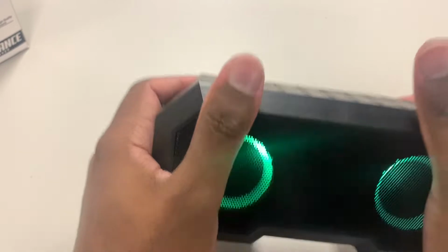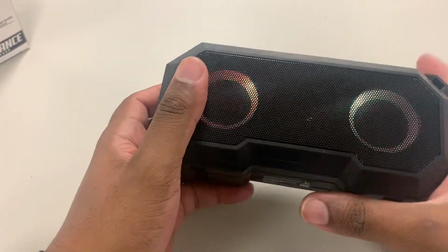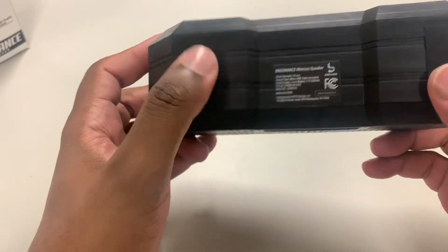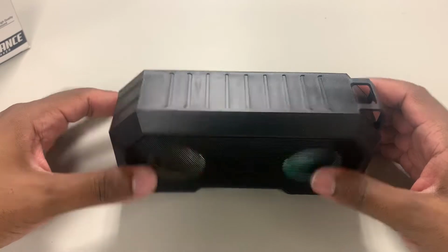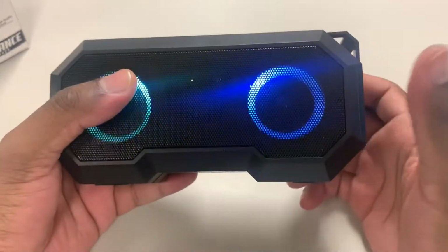Pretty solid speaker. Doesn't feel like you can break it or press it in or anything like that. Sometimes when you deal with other cheaper speakers, you can press on the speaker part and put an indent in the front. But this one's actually pretty well built. I like it. They have the rubber, not rubber, but these little felt grips on the bottom so that when you put it in one spot, it won't just slide around and move. I do like it. So with that being said, let's go ahead and hop into the next section and talk some tech specs. All right, guys.